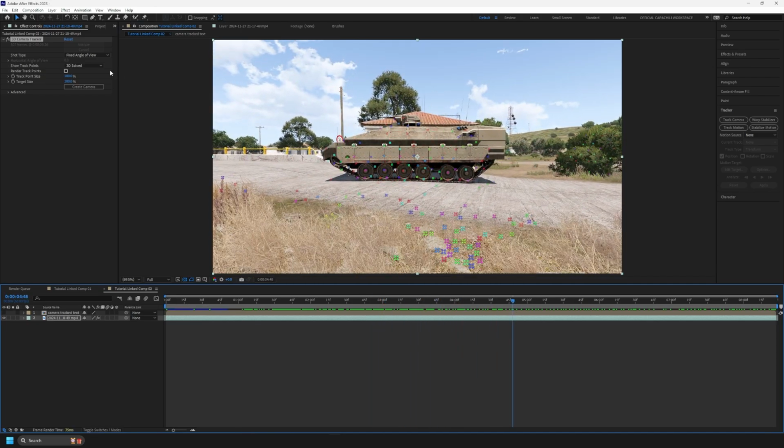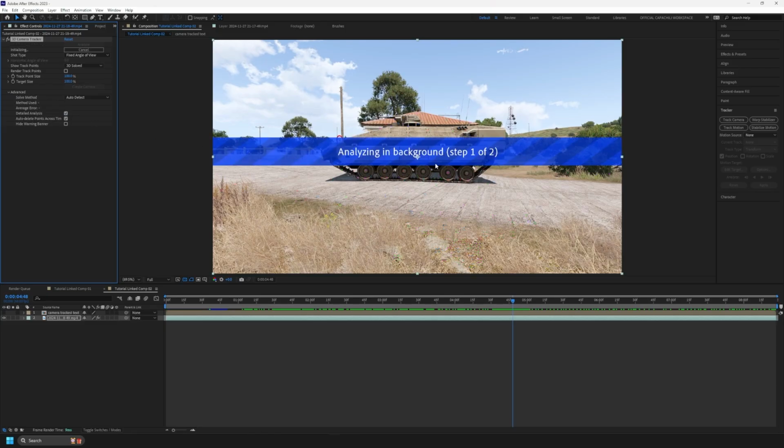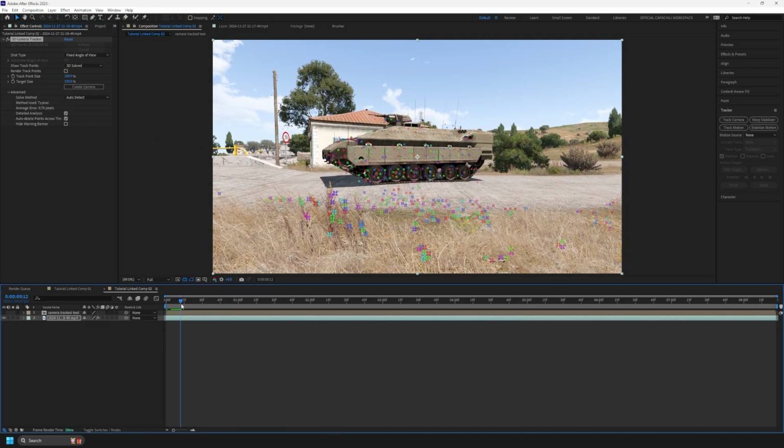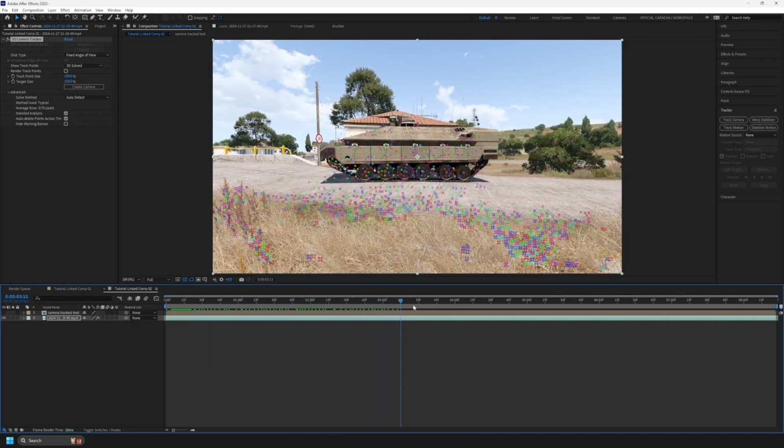Now, one of the things you can do, this is just the standard track. If this turned out looking really bad, you can click advanced and you can do a detailed analysis. This is going to take a little bit longer, but most of the time it will give you a better result. Let me go ahead and try it and see what happens. Okay, so we just did the advanced method and you can see it got us a little bit better results. So I think we're going to go ahead and stick with this.